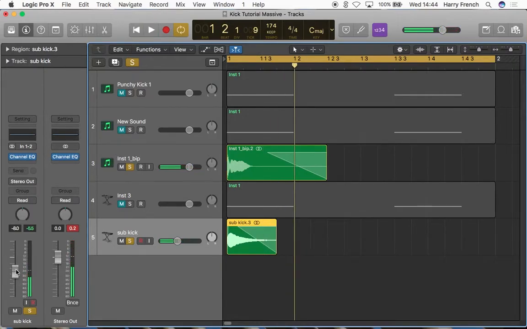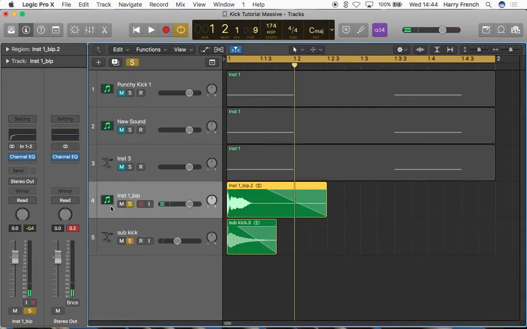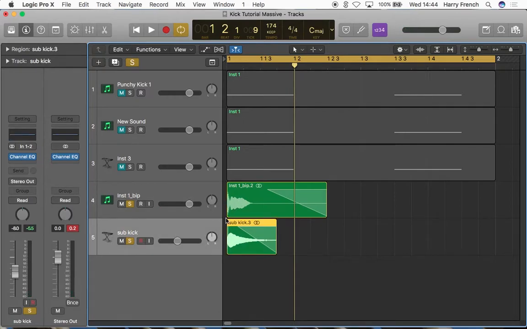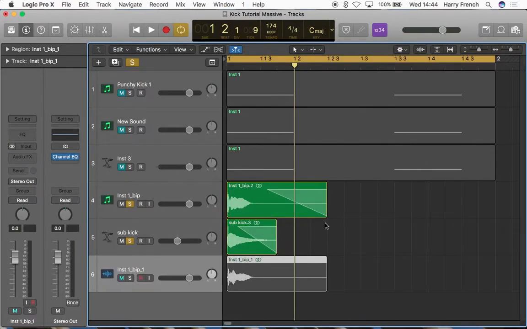Okay, so now we have an upper kick and a sub kick. And now I'm going to bounce them both in place to lay them on top of each other.